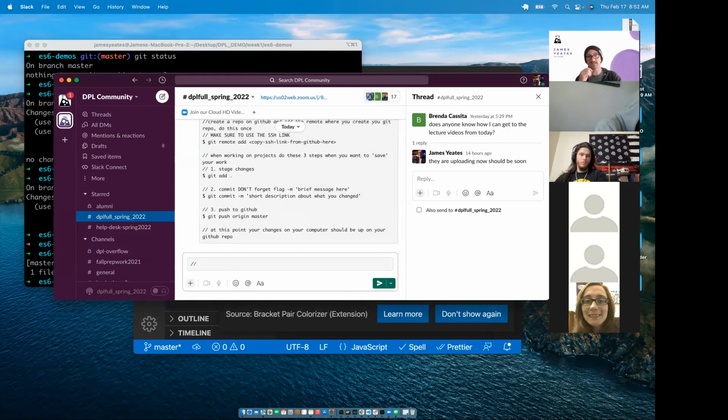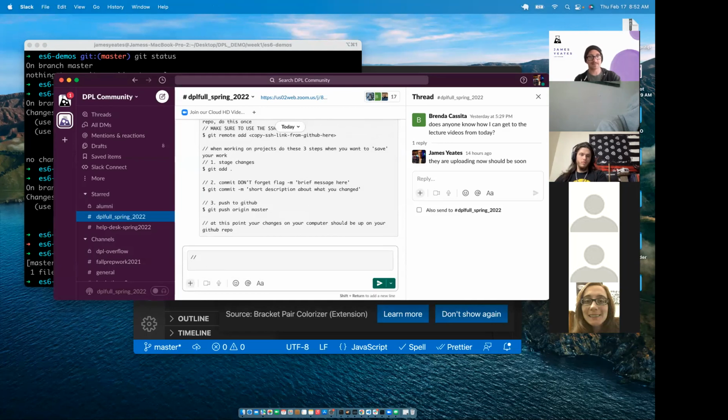So the first command we're going to have is git init. This creates a repository, a repo, on your computer, in the directory you're in in terminal.